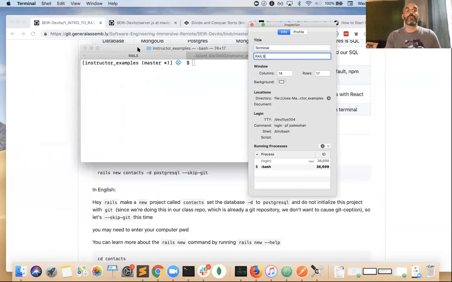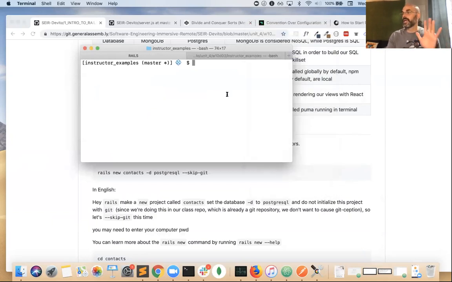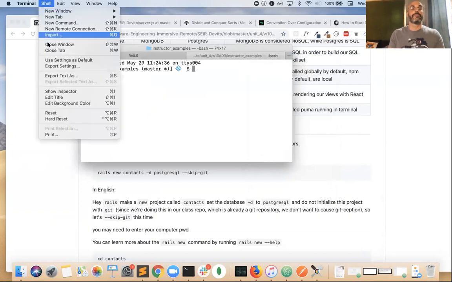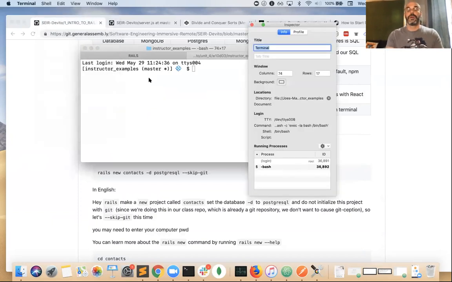That's it, and you'll see it change its name to Rails. I'm going to do it again with the second tab. You have to make sure that tab is highlighted in order for this to work. Second tab, I go up to Shell, Edit Title, tab title, and say PSQL.